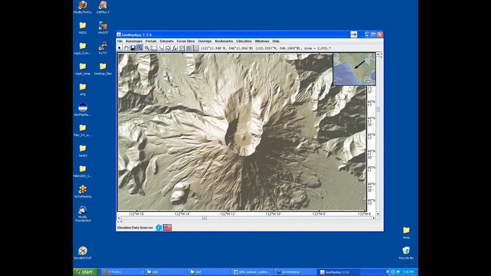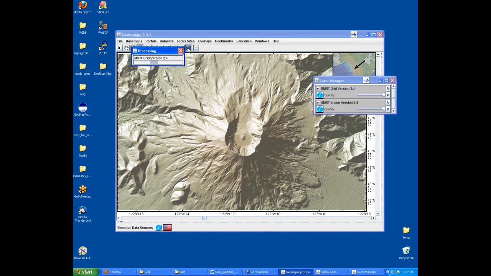At present, we're looking only at a set of images that were made from the underlying three-dimensional digital elevation model. So to interrogate the DEM, we need to load the underlying grid. And for that, there are a couple of ways to do it. There's a shortcut in the toolbar area that will allow us to load the grid and immediately take profiles on the grid. Or we can hit the grid load button over here, and that will load the grid, and then we click on a profiling tool later.